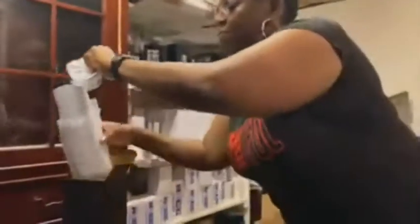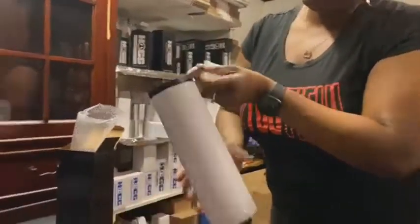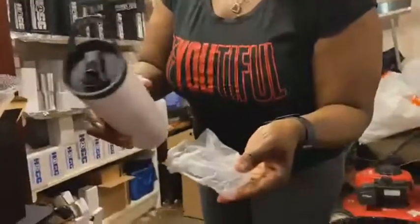Where did you get tumblers? I get my tumblers from JP Plus, Conde, or stainlesssteeldepot.com. Stainless Steel Depot has a lot of different tumblers. I just ordered some of the 30-ounce tumblers. These are the new 30-ounce skinnies that they have. I think they're out. These are the ones they call the duos because they have duo lids.